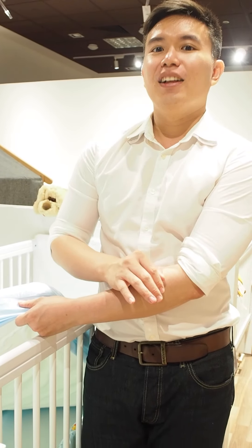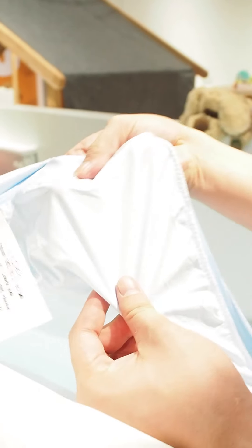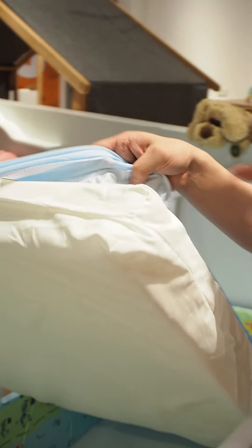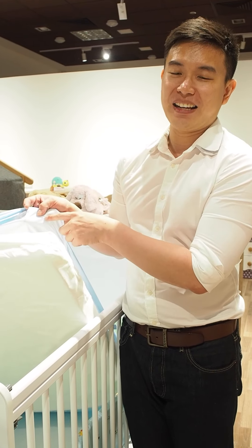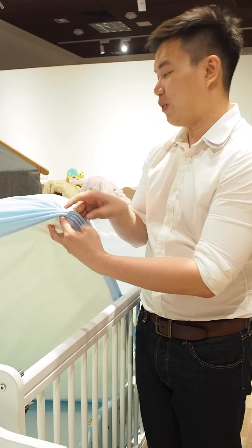On the other side of things, most bed sheet covers have water absorbency with the Tencel side. But at Picket and Real Baby and Kids, we've got an additional thing altogether — a waterproof layer in your mattress. This is very important because Picket and Real Baby and Kids is going to give you a lifetime warranty. Anything wrong with this waterproof layer, reach out to them and they'll work it out for you.